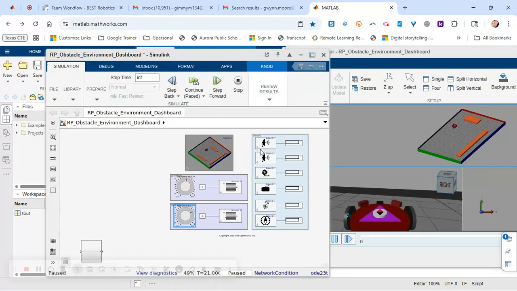So after I've explored the simulator, I've learned some things. I thought it was pretty cool. There are some things that you can do in this simulator if you want to take it to a next step and you have time.